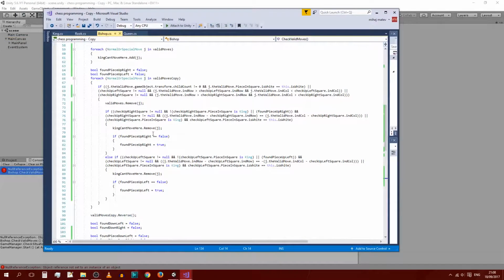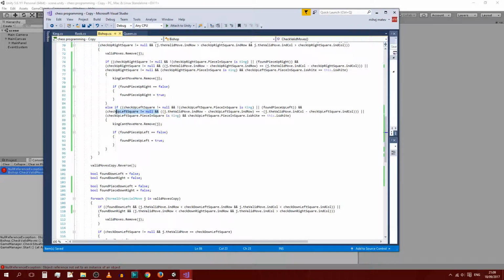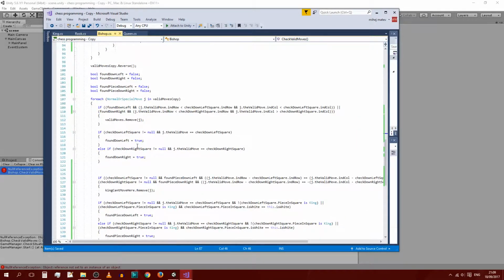There are actually 4 lines where this could happen, so we want to prevent it in all 4 lines. One of them is over here. I know that I can make it more efficient by putting this as one thing and then putting everything after it in brackets, but for now I'm going to keep it like this because I don't want to be changing all of that right now anyway.